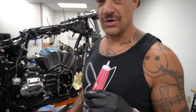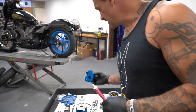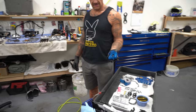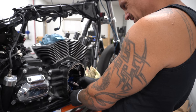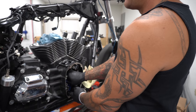It also says to use a whole tube of this when you are putting the oil pump together. It helps prime the oil pump when it comes time to do that. There should be an O-ring for this back here. Why is there no O-ring here? Looks like it's recessed for an O-ring, right? O-ring or oil? Definitely should be an O-ring in there, I believe.